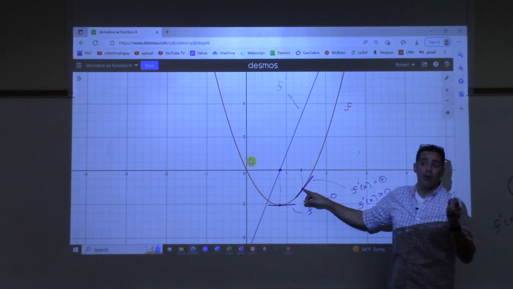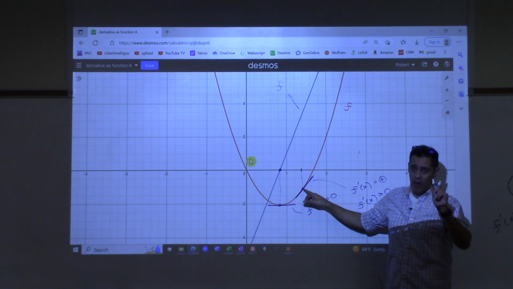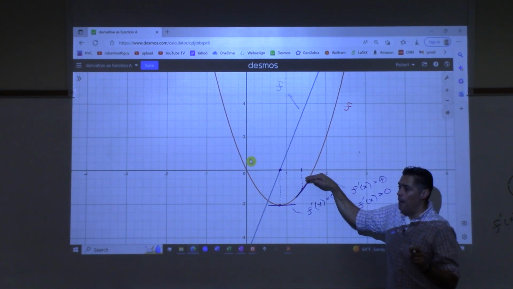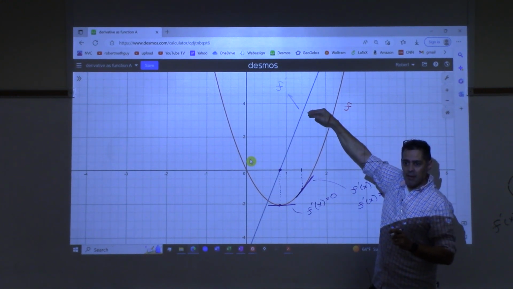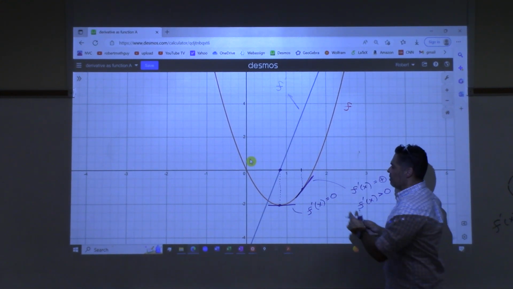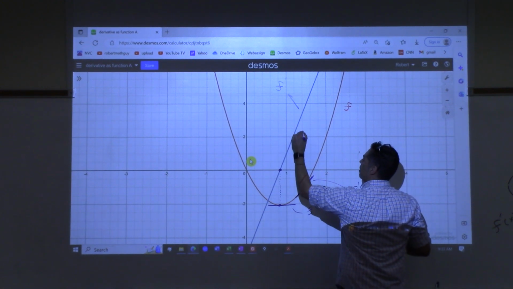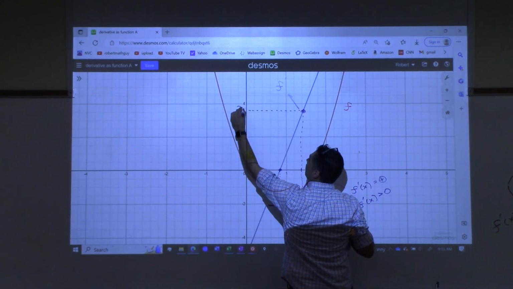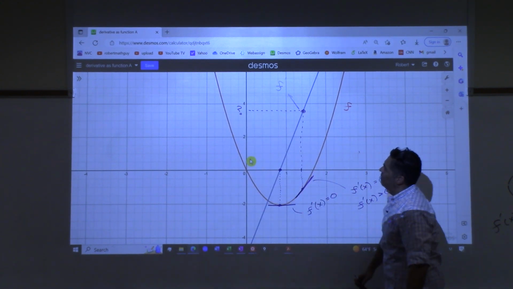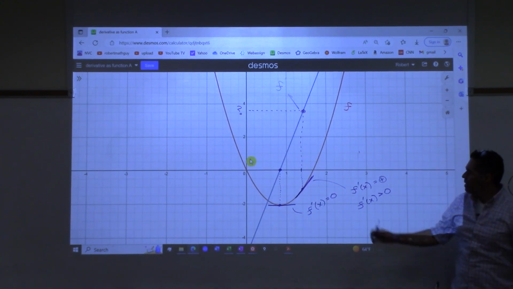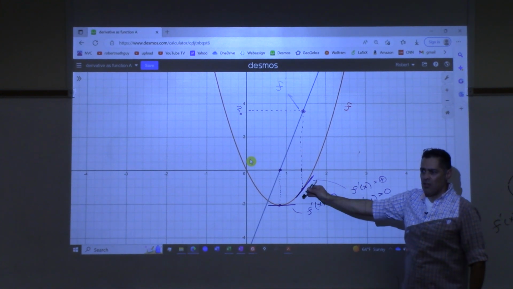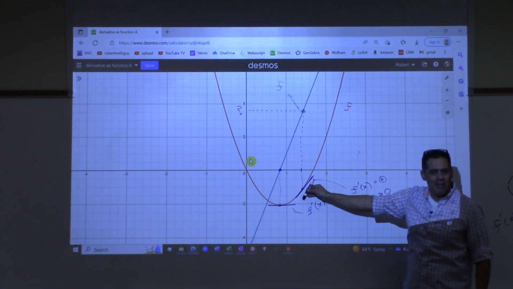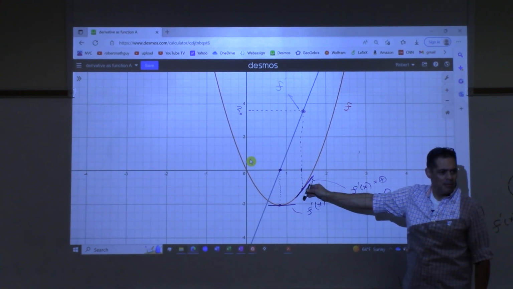So that means if I go look at the derivative function, the blue one, the y value of that blue function should be where? Above the x-axis, right? Positive. So if I go up to the blue function, notice that that point, whatever that number is, it looks like it's a little bit less than 4, yes? What we're saying is that the slope of the tangent line right here is a little bit less than 4. Make sense?